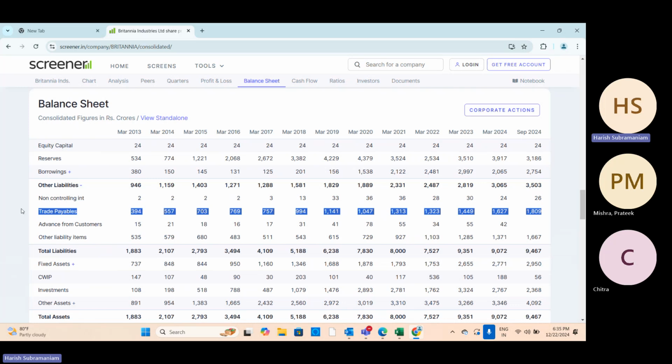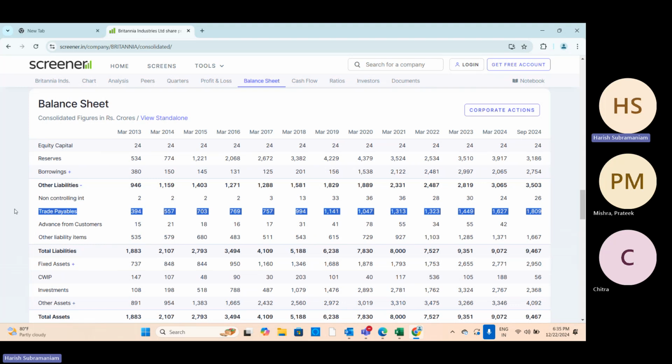But when we go as a buyer and we purchase something from Britannia, we have to pay for it immediately. We don't argue with Britannia saying you give me the biscuits today and then I will pay you 3 months later, 6 months later. No. So the company from its customers is getting money at the same time, on the same day of the purchase. But to its suppliers, it's basically paying at a later point of time.